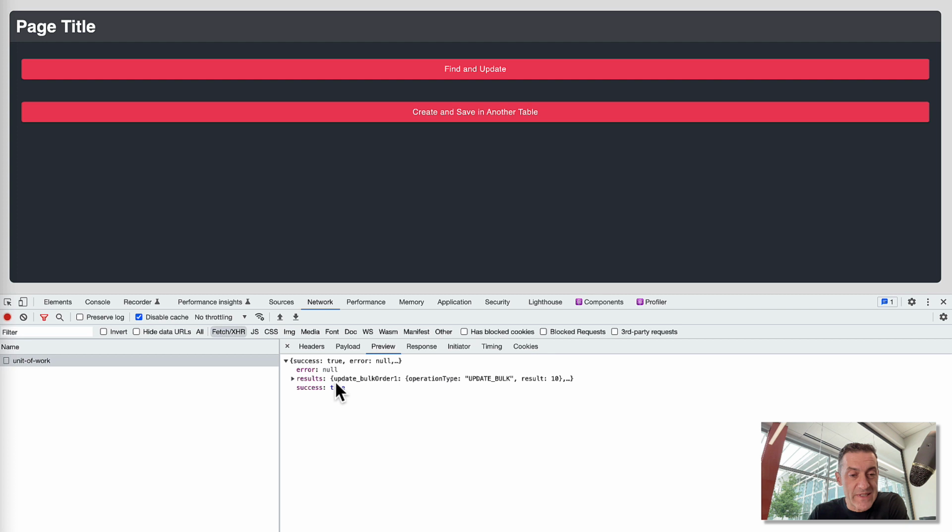So in here, you will see that for every transaction result, there will be three properties: error, results, and success. And the success property will be either true or false. If it is true, it means the transaction ran successfully. And if success is false, then the error property will contain the actual error of what the database returned back to you.